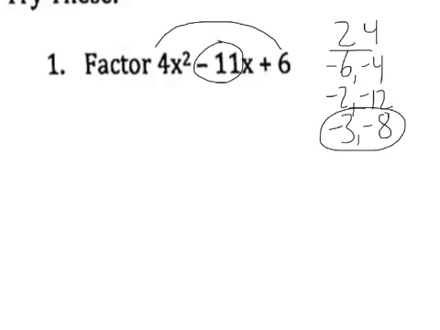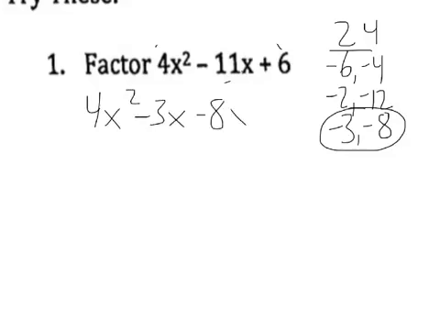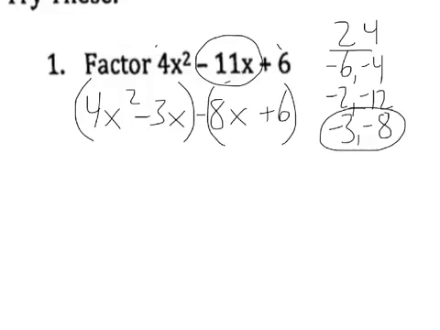So I'm going to rewrite this polynomial. But I'm going to split up that middle term into negative 3x, negative 8x. And then plus 6 on the end. So I'm just splitting up that middle term into those 2 numbers I found. Now I'm going to do grouping. The only thing to remember on this one, when there's a minus between your groups, you're going to flip that sign of the second group.